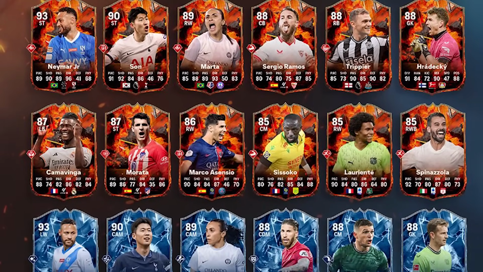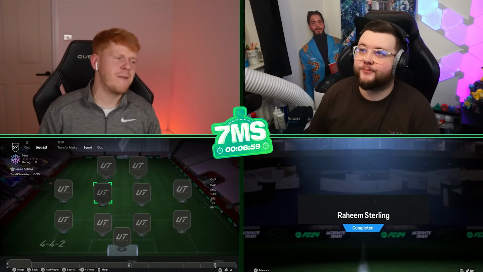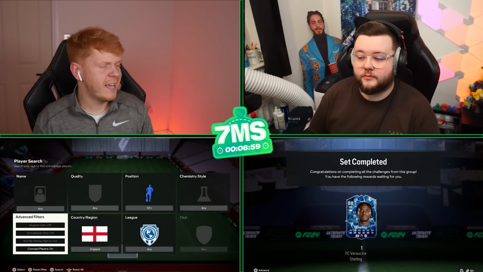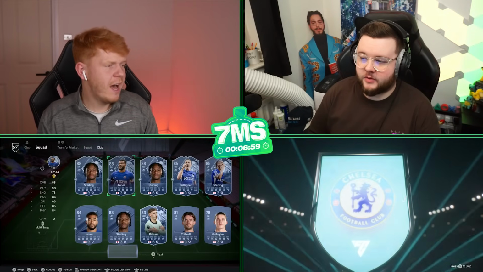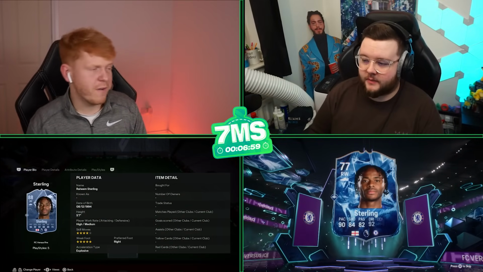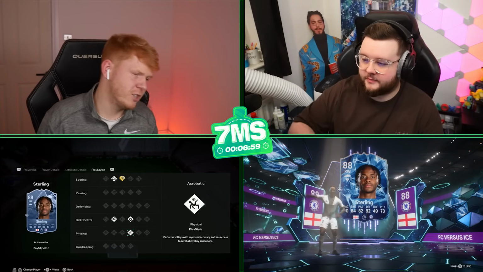A brand new promo has dropped. It's called Versus. I think previously it was called Fire and Ice. It basically is that, though, to be honest. We have got today a Raheem Sterling Fire card versus a Raheem Sterling Ice card. I will be using the Fire version. It has some pretty insane stats, to be fair. 4-star skill moves, 5-star weak foot, but does have power shot plus, chip shot, not really relevant, but yeah, rapid, first touch, and also acrobatic.